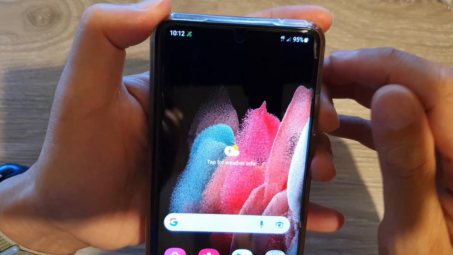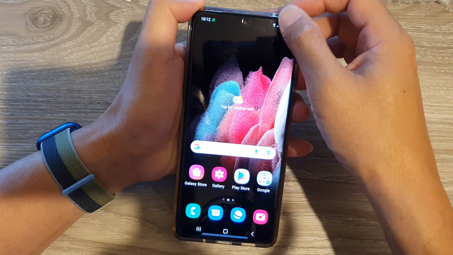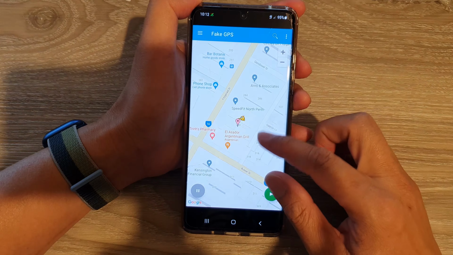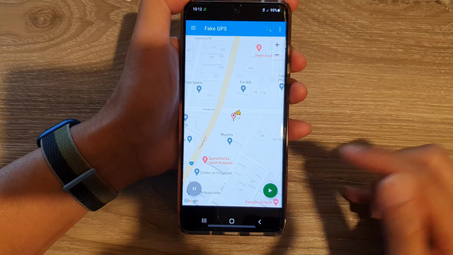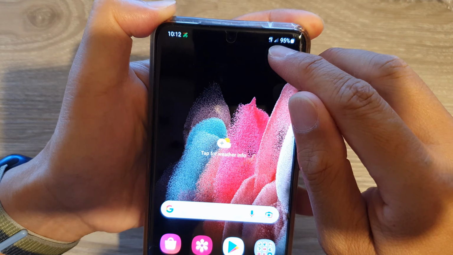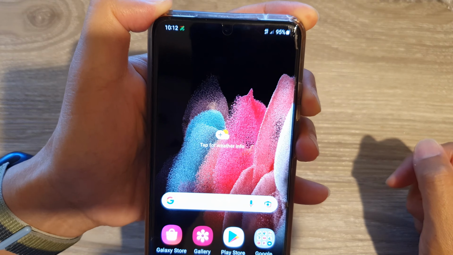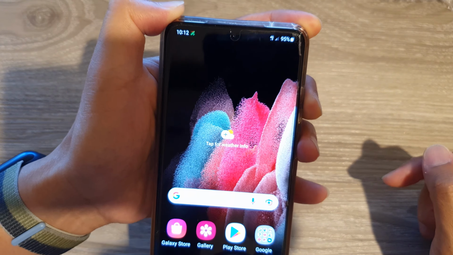And you can see Wi-Fi is now turned off and my mobile data is turned on. And if I leave that location and go somewhere else and tap on the play button, then my mobile data should be switching off and it should try to turn my Wi-Fi on.